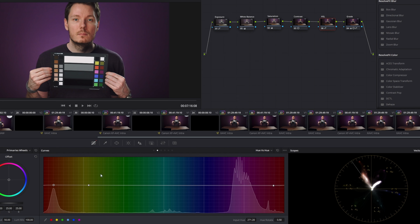But let's use the Vectorscope and let's use our color checker since we have it. So I'm just going to reset these things, and then I'm going to add all the points back using the shortcuts for both hue versus hue and hue versus saturation.